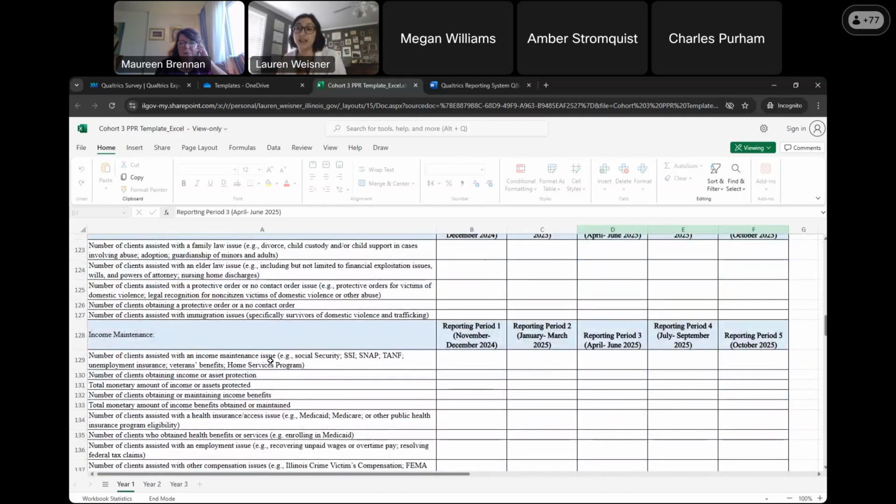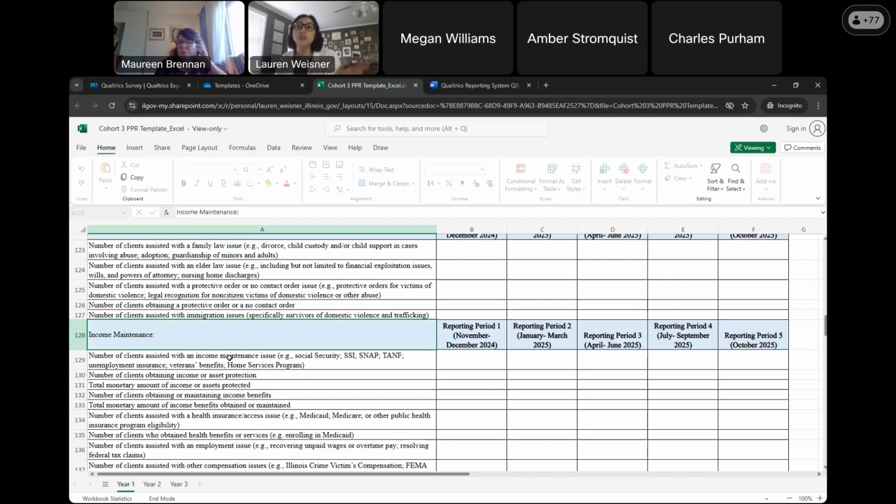What I would recommend is taking your grant contract, looking at the exhibit within it that lists out exactly what measures you said you would report in your PPR, and only keeping those in there, because otherwise it's going to be really overwhelming to track each quarter. So all of that is to say, this form does need to be edited based on your specific grant contract. I would recommend sitting down and doing that.